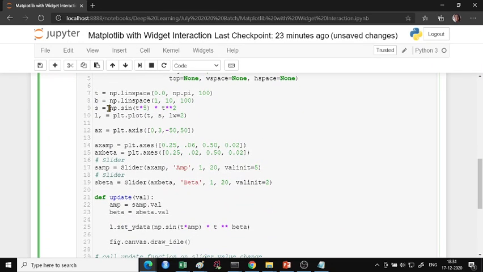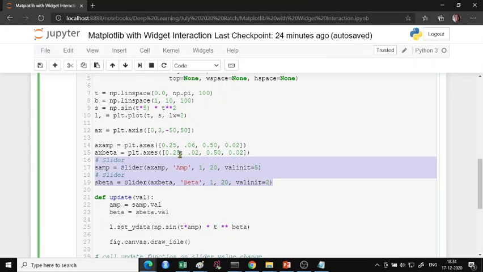The actual plot that is happening is this particular thing, np.sin(t) multiplied by 5. This is my initial value for the first slider, which I'm denoting as the amplitude, and the second slider is a beta slider whose initial value I have kept as 12. If you have two sliders, you will have to have two different variables which will store these two different slider values.